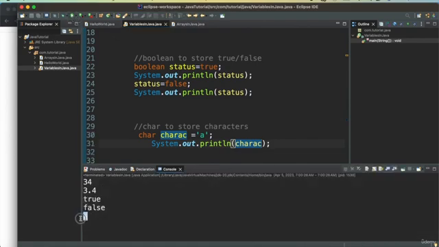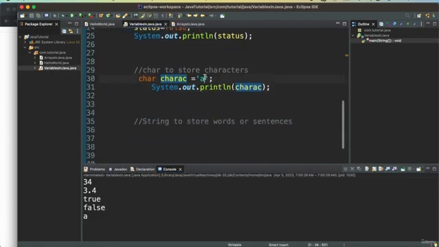So we see the value A is getting printed here. So this is for storing single characters. If I use more than one character here, then it will say that is an invalid character constant. So you can only have a single letter in here.